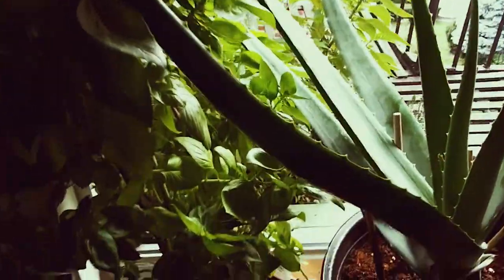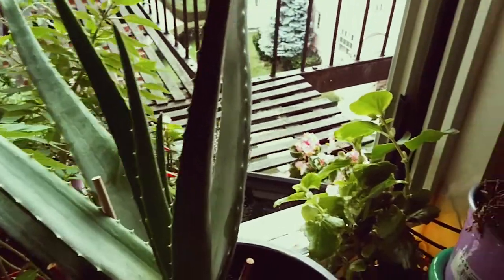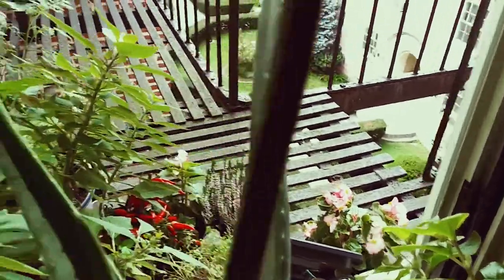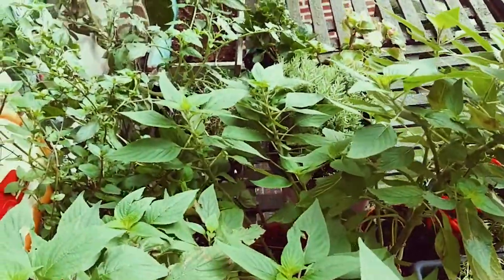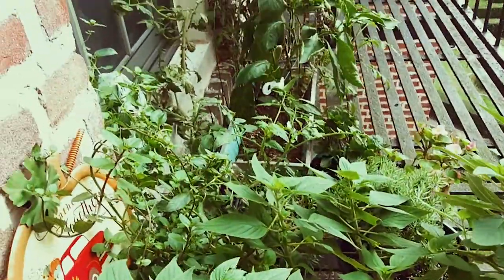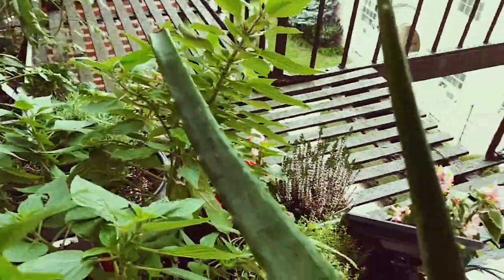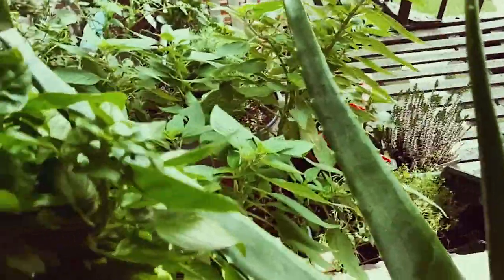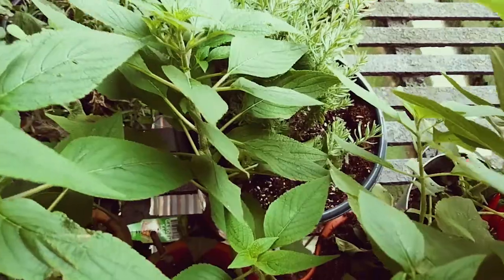I just wanted to share this with you. This is my beautiful basil and my aloe. It's on my fire escape where I dry my herbs. Some beautiful begonias — I even have a light out there, a solar light. I have two types of sage and peppermint, tons of peppermint. I even have lavender, more begonias. I even have tomatoes and peppers growing back there. And I'm just in love with this. I did this over the quarantine, since April.